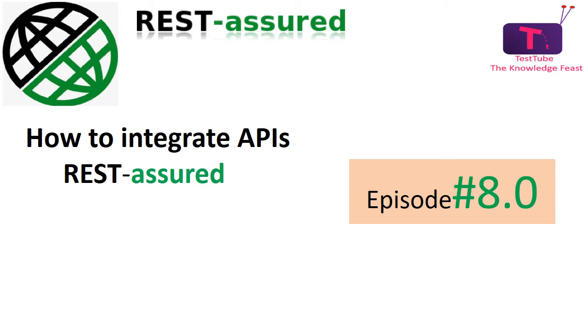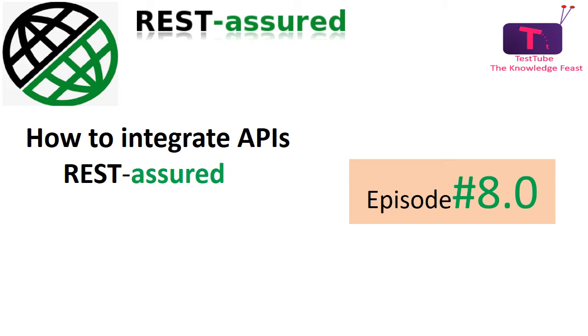In this video we are going to see how to integrate APIs in Rest Assured. In our earlier episode, which is 7, we have seen the API automation using Rest Assured in its simplest form. Now this is going to be one more step ahead, wherein you want to use integration of APIs. In this video we have explained a situation which will lead to the integration of APIs.